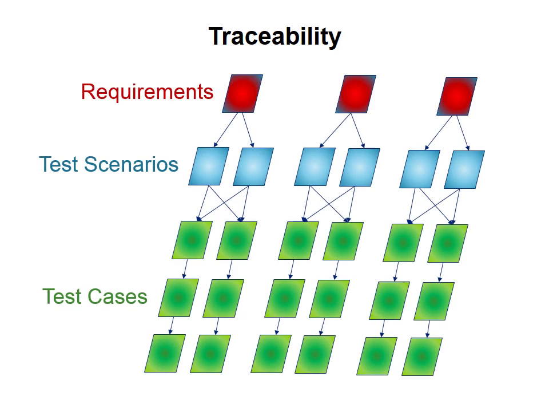Once the requirements are broken down or decomposed into test scenarios and then into test cases, they are then linked to provide traceability. Traceability is the ability to trace a child test case back to its parent test scenario and/or requirement. This ensures that the requirements are covered during testing and identifies any impacts if those requirements are modified or deleted.